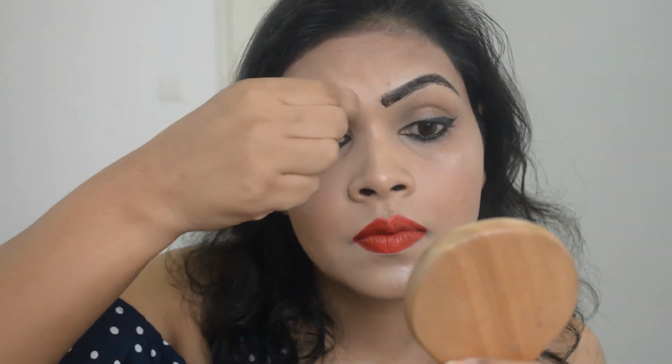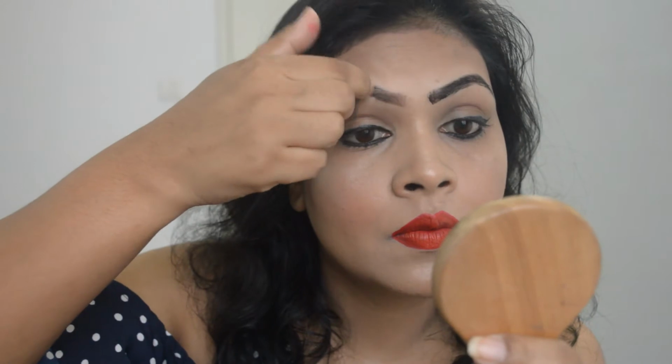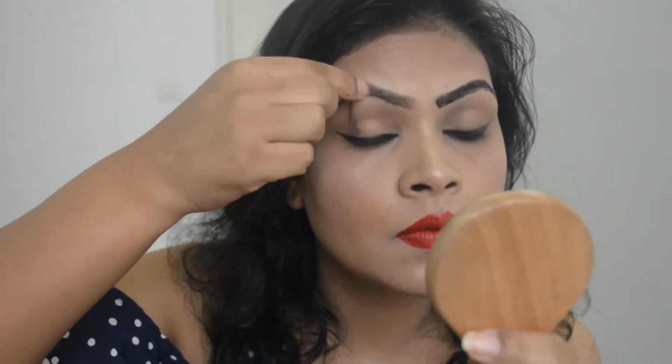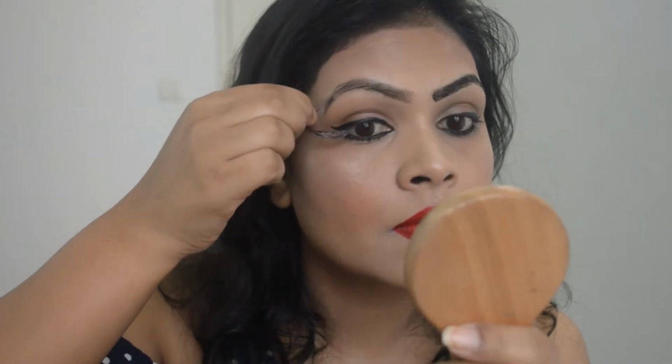So at the start it looks beautiful. The tint was there, it looked like I had filled my brows, it looked good in shape, and I love the product. Now for the second day, the tint was there, only it faded on this part of my brows. It started to fade a little bit on this part. This was still looking fuller, but this part of my brows started to fade.